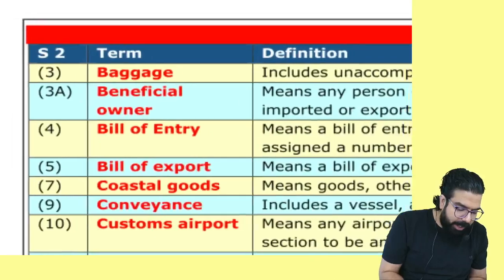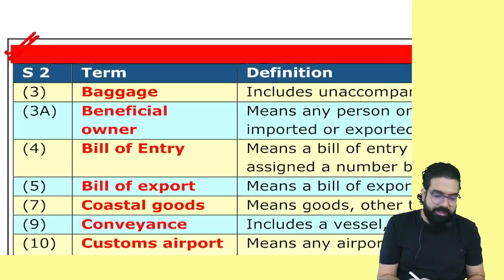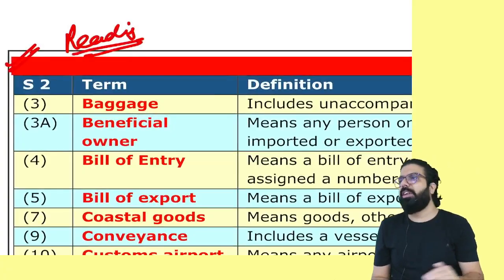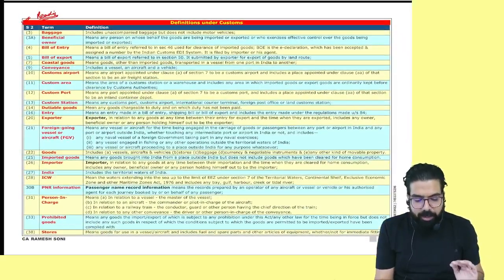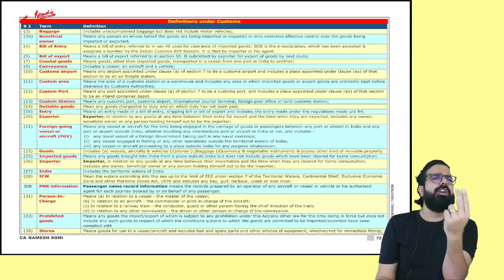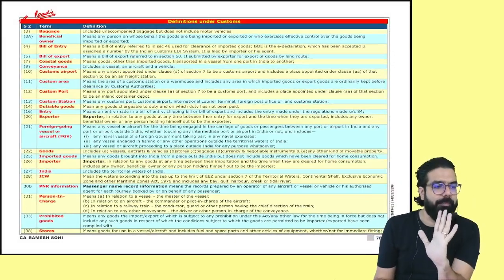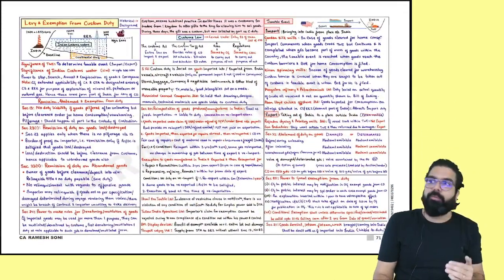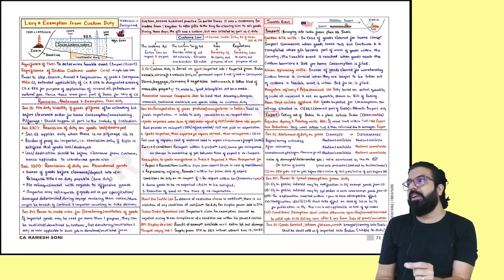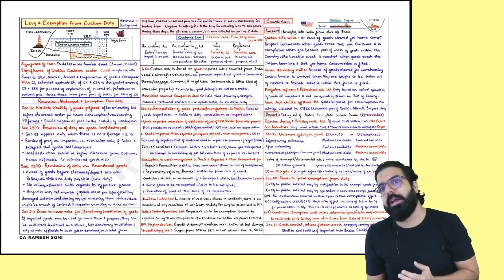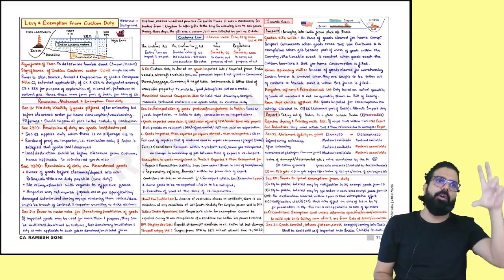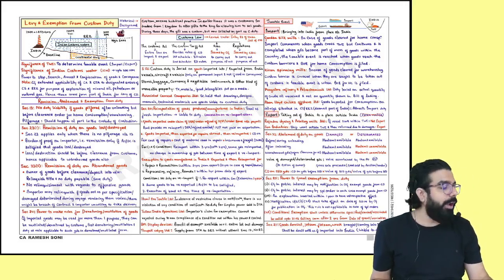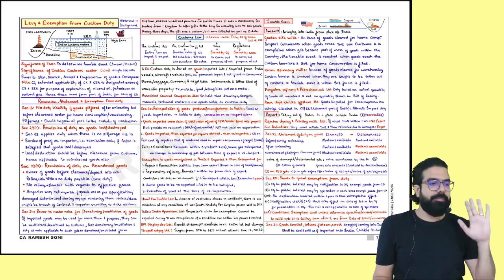Listen, this customs ka first chart which I've given is just a reading category chart. Sir, why a reading category chart? Because all these definitions which I've written over here, by chance, you can have a 2-marker definition in the exam. Sir, then why did you give them over here? Because when you're reading the charts from chapter number 1, we use these definitions when we are revising. That is why I've given all the definitions together. Now, everyone, let's go ahead and start with customs.